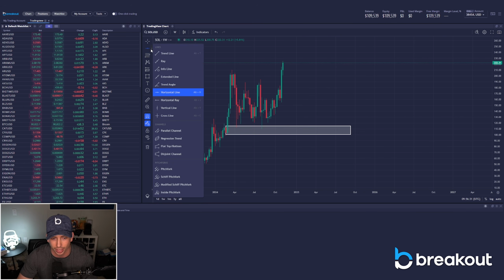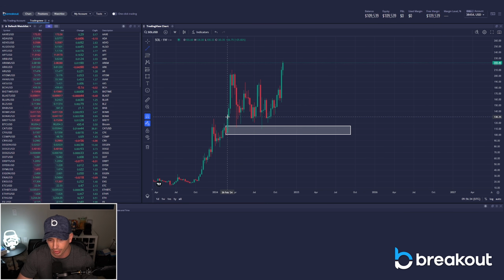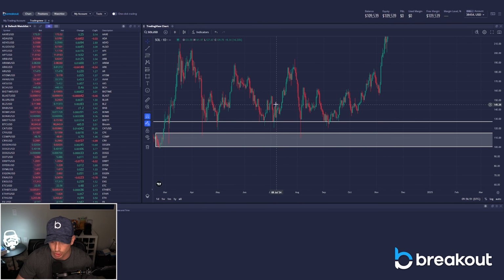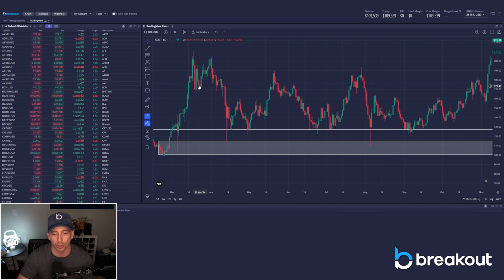We also have a very nice support level, I would say right around here, wouldn't you say, on the weekly as well. So we have a weekly support level, and we have a weekly bullish order block, and we're bullish on the weekly. Going down to the daily, now you can see why this is so important, because on the daily chart, without that weekly view, you might say, well, this looks not so good. We're making lows here, we're selling off, it looks weak, we made a lower high here, we're selling off again.